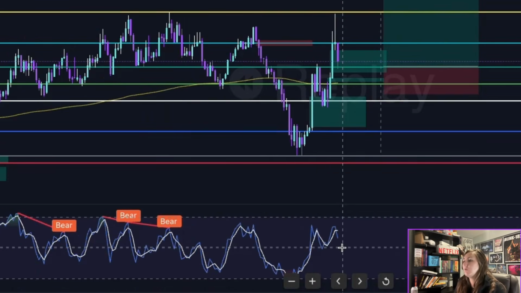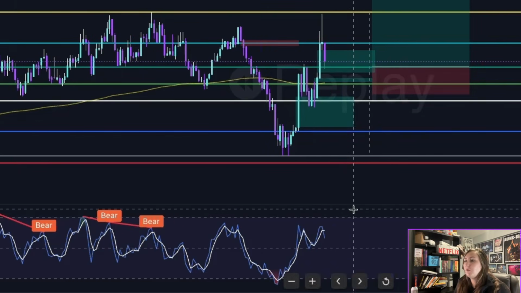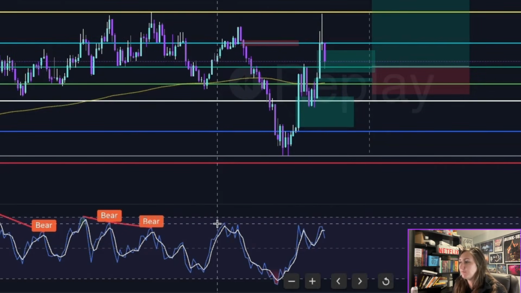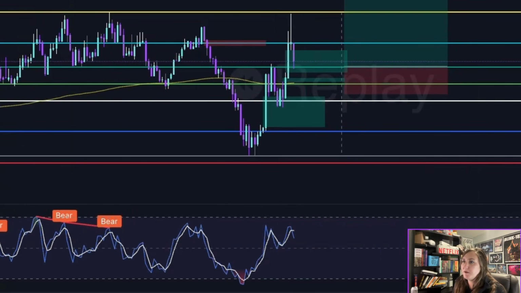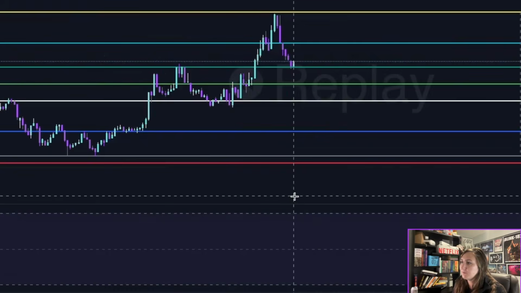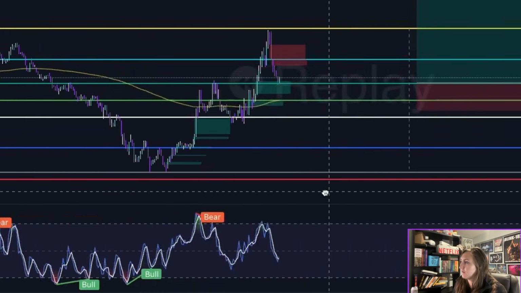I am okay with that. We're checking the higher time frames for these divergences, so we are less likely to get stopped out of our play, okay? Nothing is 100% in trading, but this is an extra confluence to help you not get stopped out of the play, okay? My only problem, like I said, was this triple top going on. I was like, I don't know about that, but we will go ahead, play it forward, move down to the 1 minute here, so I can show you guys exactly how it looks.